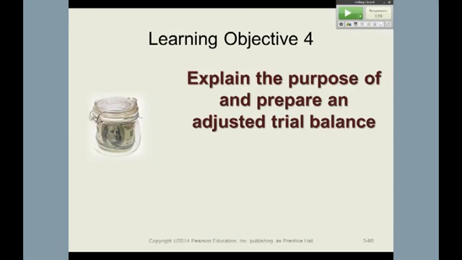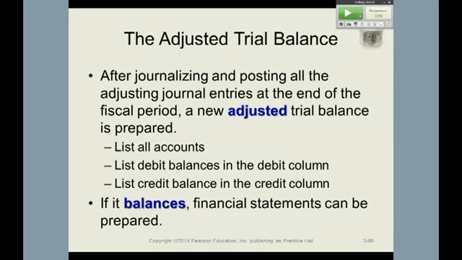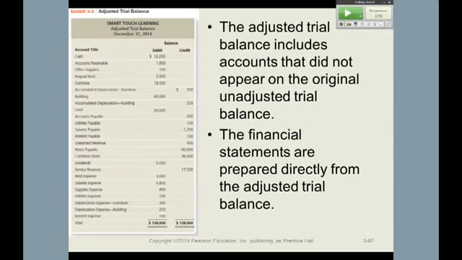Now, there's not much to add to that. The module just tells you again that when you do a trial balance, you have to be sure to list all the accounts and their debit and credit columns, and the balances are used to prepare the financial statements. So everything is in the debit and credit column. That's the way any trial balance appears, but the adjusted trial balance would have all of the corrected numbers.